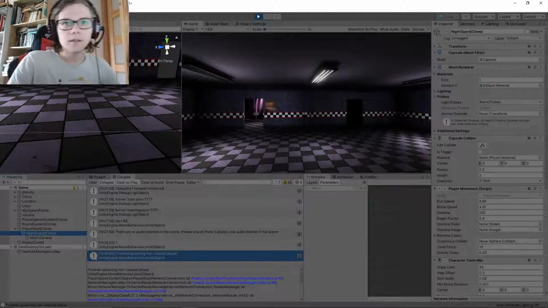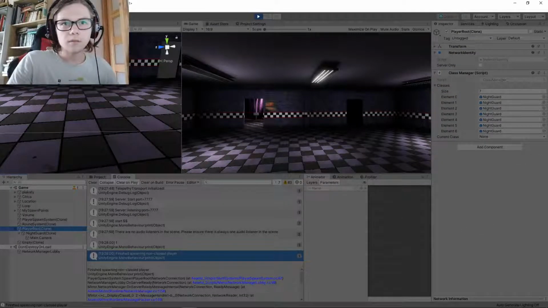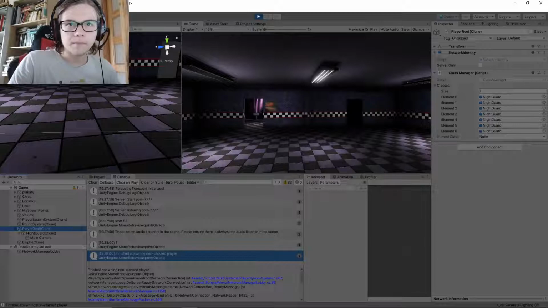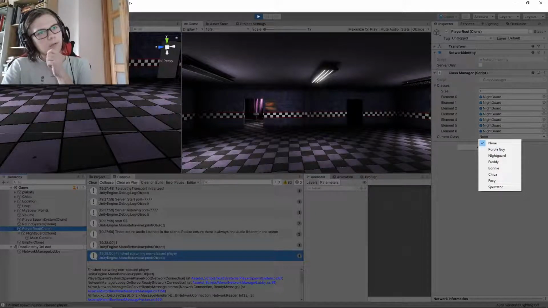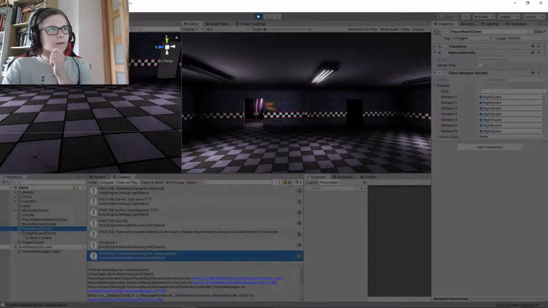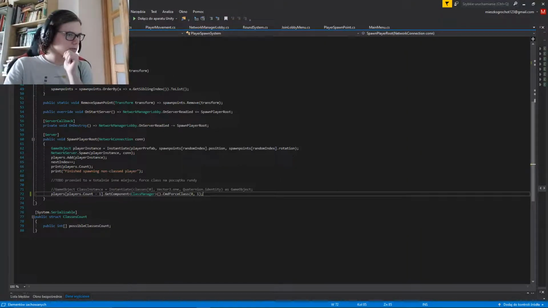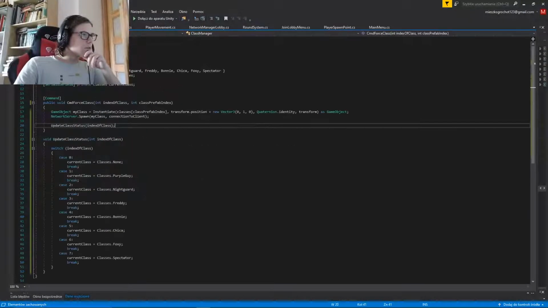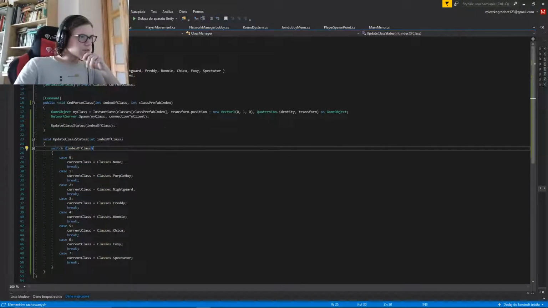So the player root, with your current class, hasn't changed. So that's one thing that didn't work. I don't think I have to worry about it though. Or do I? Or maybe it did change, but I didn't save that script. Let me see it. Get component of class manager, command force class. So it took a class prefab index, switch index of class. I took a wrong variable, didn't I? Yeah, I took a wrong variable.